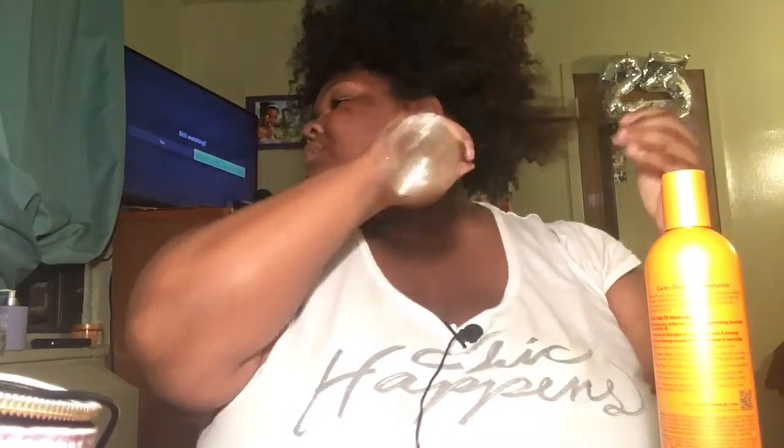So the first thing that I'm gonna do is spray my hair with aloe vera juice and just work it out. This is pure aloe vera. I bought a gallon of aloe vera juice from Walmart for $6. Like a whole gallon of it. And I'm just running out. I feel like I got enough to fill this bottle up one more time and I'm gonna be done with it. And I bought it like a year ago. And it just sits in my refrigerator. We don't drink it. We just pour it in a bottle and put it in our hair.